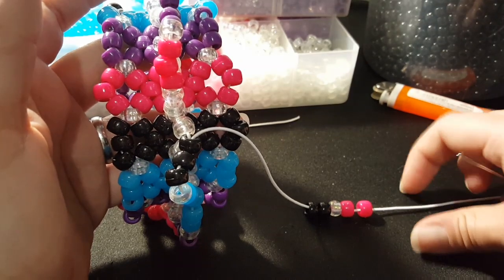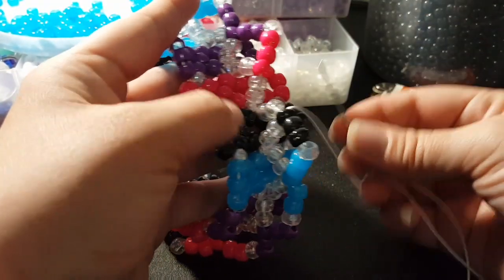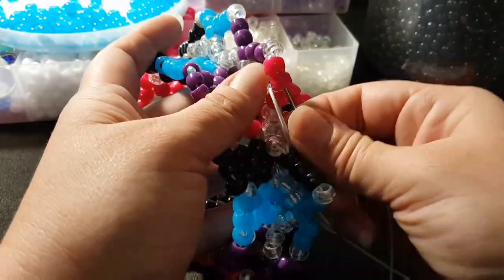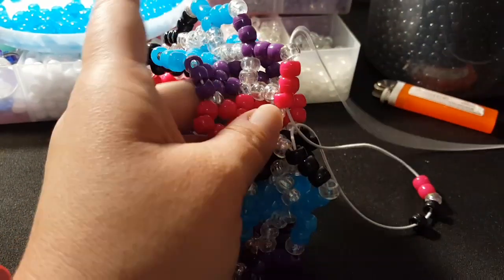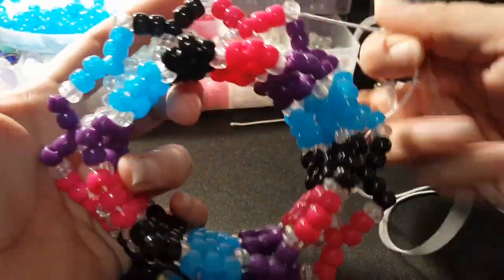Okay guys, I'm at the end here, and I have the last of my beads on here. So this next step, we're going to go through the middle like we have been, and then we're going to go through these 3, 2 pink and the clear. And this is what it looks like so far.